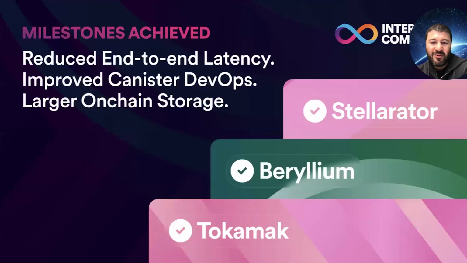Thanks, Kyle. Next, we go to another pretty exciting update that Manu is going to give us about all the achievements on the core protocol in the last few weeks. Yeah, hey everybody, thanks Rosti. I'm going to talk about some milestones that we achieved that I think are very exciting. We have internetcomputer.org/roadmap where we outline what technical progress we're trying to make on the Internet Computer. And this month, November 24, we reached 3 big milestones called Tokamak, Stellarator, and Beryllium.